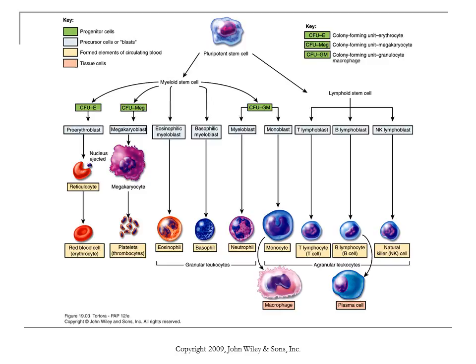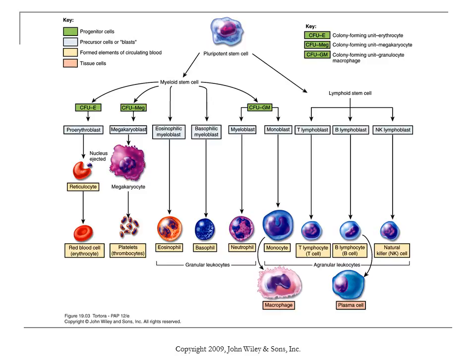The pluripotent stem cell, I said, divides into a second cell, the lymphoid stem cell, which I said migrates into the tissue. And this one produces all three types of lymphocytes. The lymphoid stem cell will form the T lymphocyte, the B lymphocyte, and the natural killer cell. And these mature from the T lymphoblast, B lymphoblast, and natural killer lymphoblast respectively. And these B lymphocytes migrate into the plasma cell.